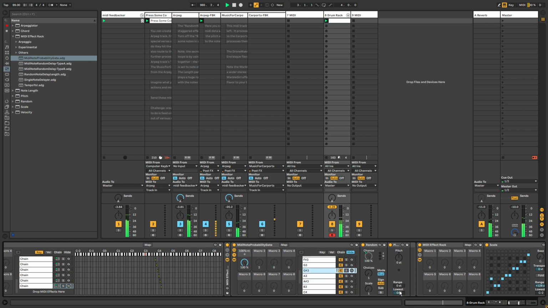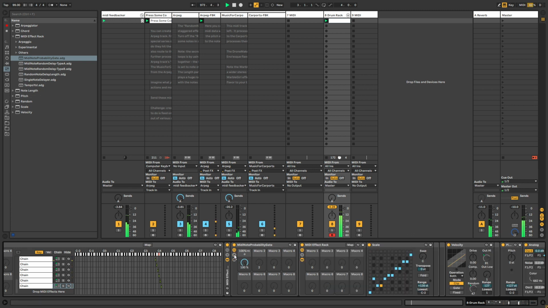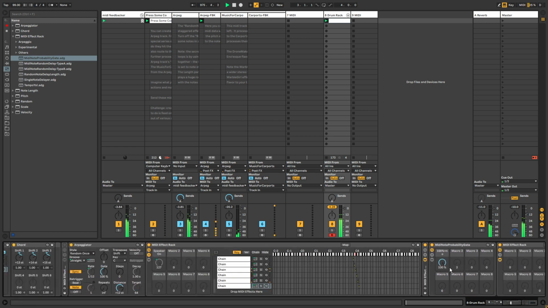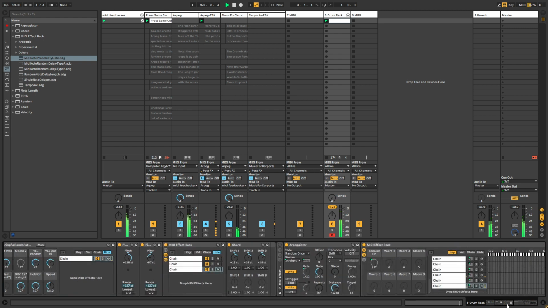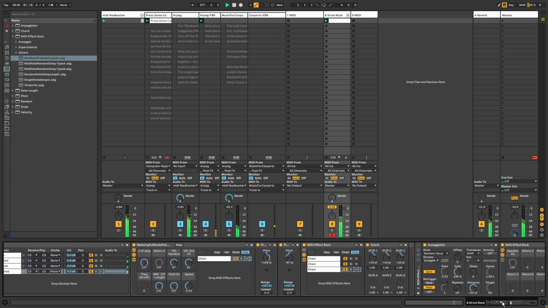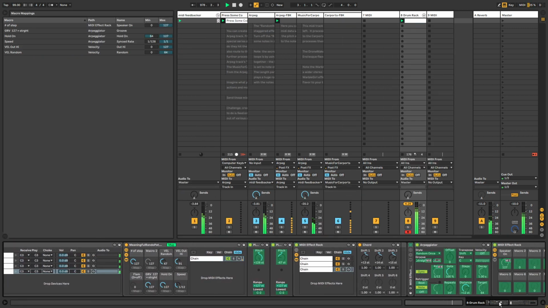I feel like going back to the original and fixing that is something I'm definitely gonna have to save for a rainy day, because that's 128 times I get to do this. But since this is only 16, that wasn't too painful. 0 through 100% makes so much more sense semantically. This knob and the value makes so much more sense. So now I get to map that back to where I had the chance.